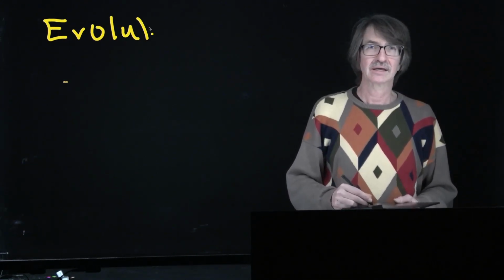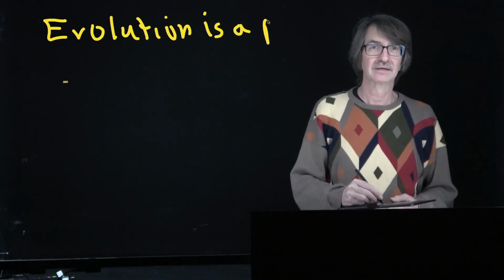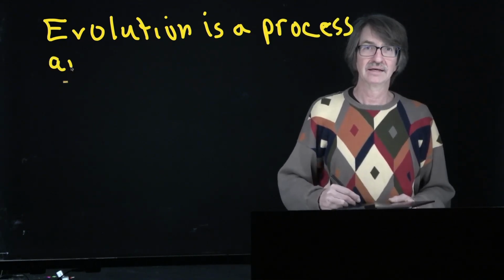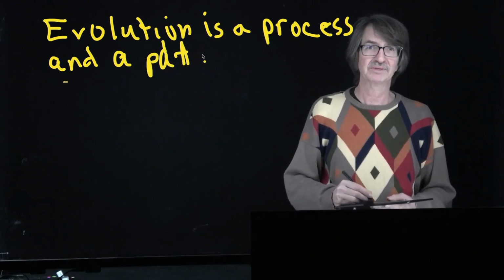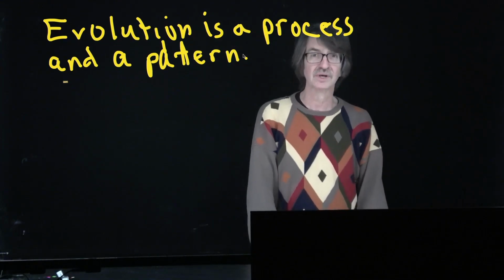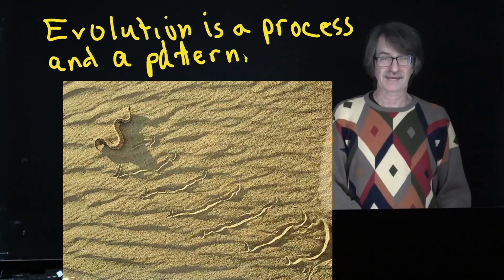My name is Dave Champlin, and in this video I'm going to help us understand evolution by explaining this sentence. Evolution is both a process and a pattern. And to help us understand that sentence, I'm going to use an analogy. And the analogy I'm going to use is an example of a snake crawling through the desert sand.